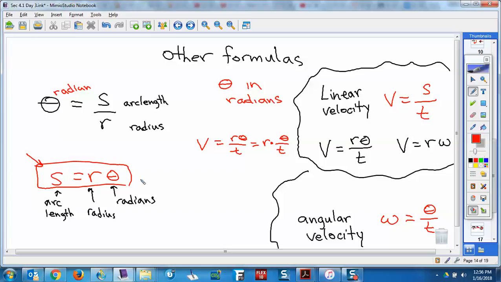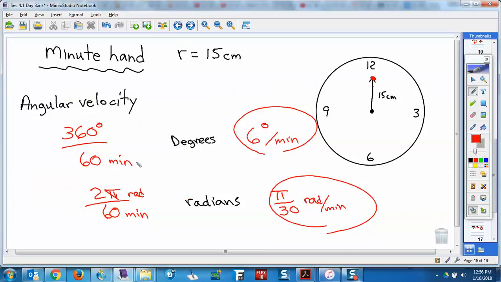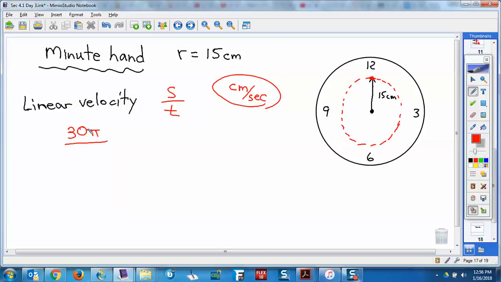Well, now we can just take 15 times pi. Or how far is it if we just want to go a quarter of a circle? That's pi halves. So 15 times pi halves, right? So we can do that. Even a pi 6 or a pi thirds around the circle, we can just take that times the radius. All right, so 30 pi is how far?